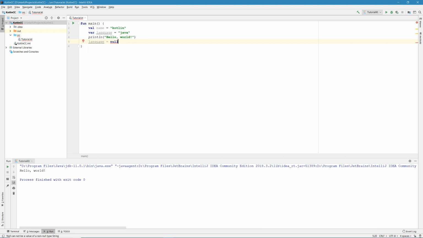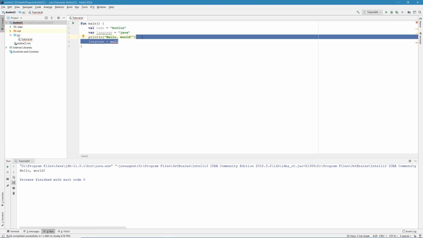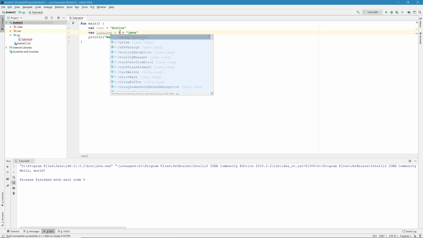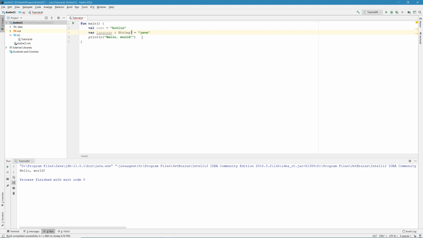As you can see, we got a compiler error. It says null cannot be a value of a non-null type String. So in order to make our language nullable, we need to explicitly define it as a nullable String. The way to do that is, when we define our language variable, right after the variable name, we say colon, and then the type of this variable, which is String, and then we add a question mark.